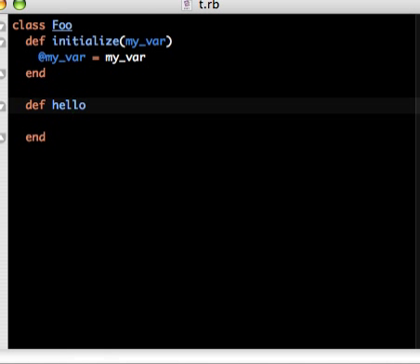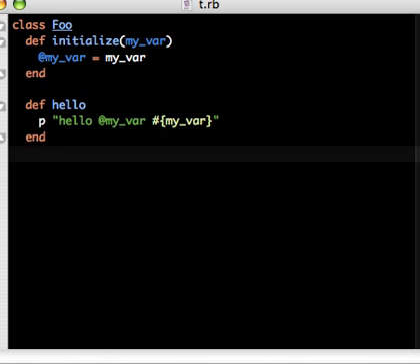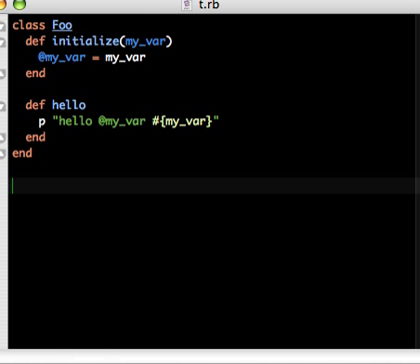Say hello. Just print hello, and then the value of my var. Okay, it's a simple method. Now I'm going to instantiate this class. Let's give it some value.